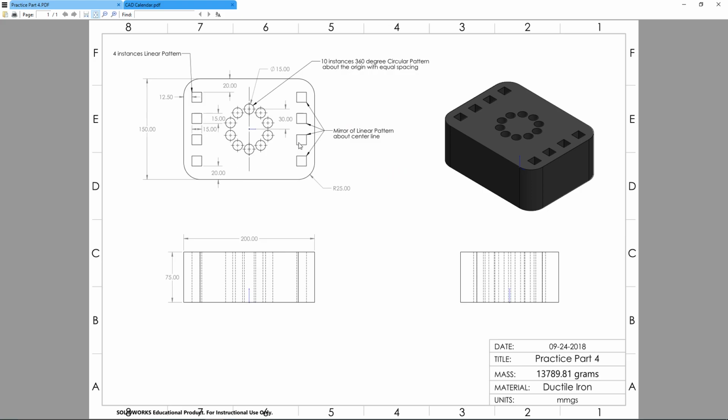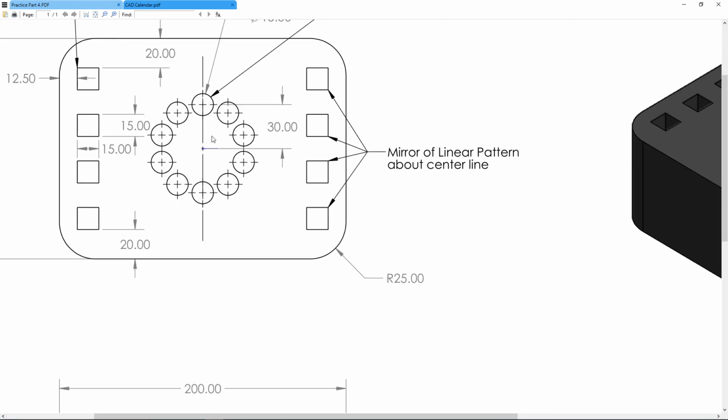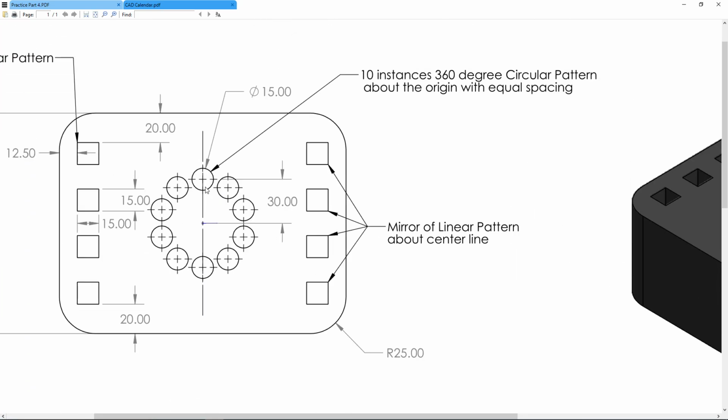If you're thinking we could do all of these in one sketch, you'd be completely correct. But for the sake of showing off one feature per sketch and keeping it a little more tidy, I'm going to go ahead and do the rectangle in its own sketch, these circles in its own sketch, and these squares in their own sketch. So I'm going to go ahead now and do this circle. Since we're going to use this circular pattern, I'm only going to start with this one circle right here, and then we'll make a pattern off of that.